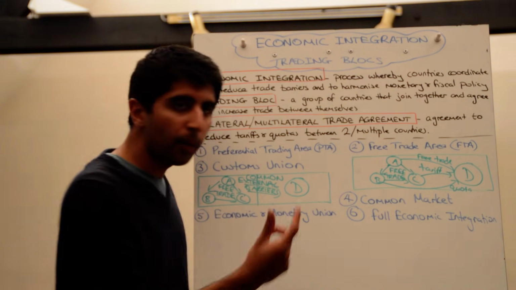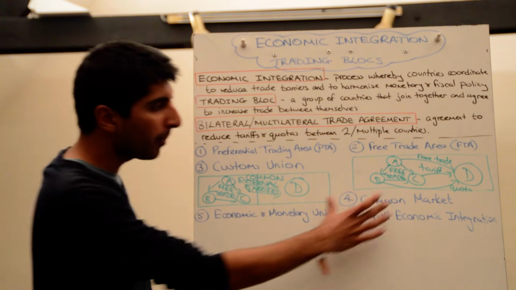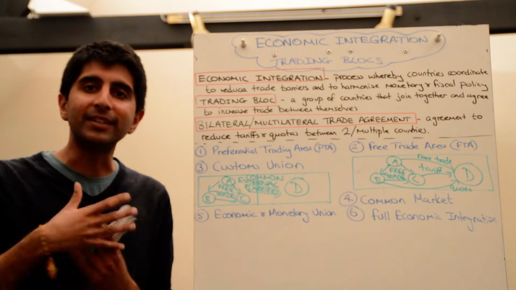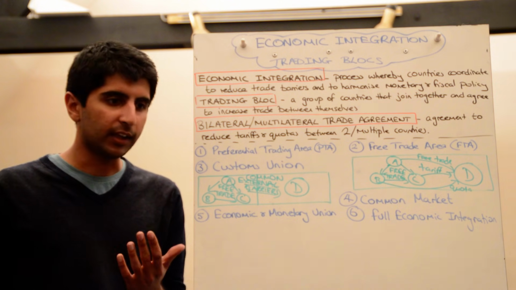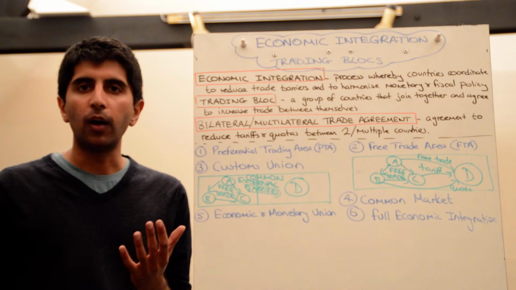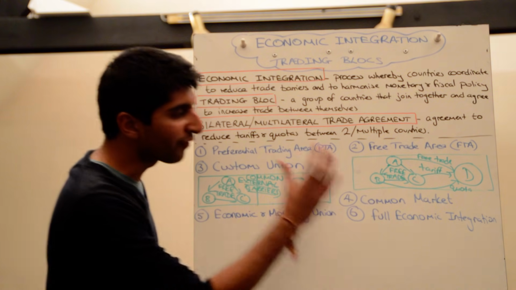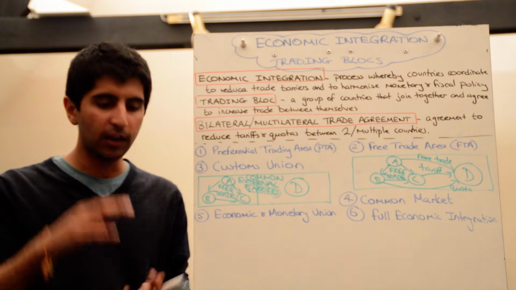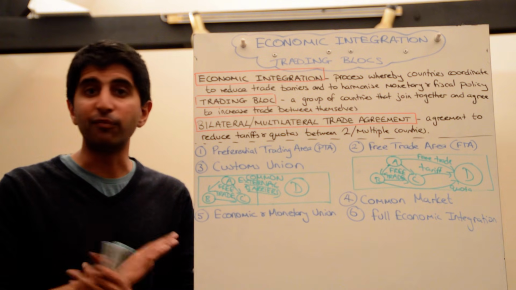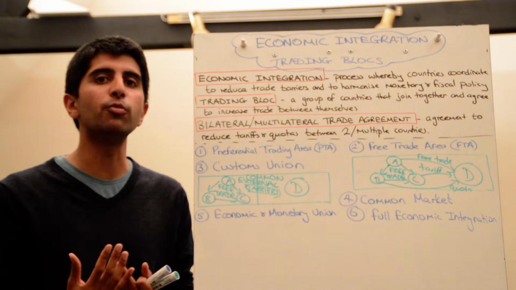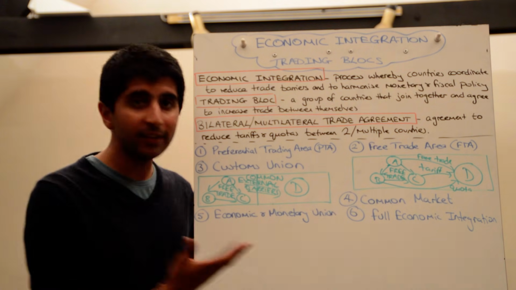The next stage is a common market, sometimes also known as a single market. But a common market is a customs union, but with deeper integration in terms of common policies on things like regulation, for example. But most importantly, it's the free movement that's allowed in a common market of labour, of capital, of business, basically. Complete free movement between member nations. Okay, so again, a good example of this is the EU.